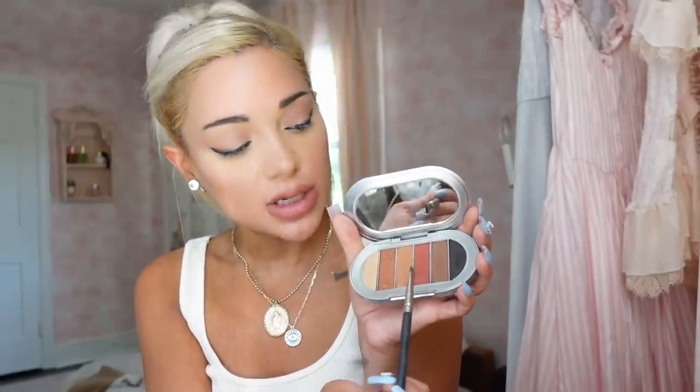Everyone says I tightline my eyes so weird. I like to just wing out the bottom eyeliner, then go like this, just flick it, and then I smudge that eyeliner to make like a wing. Then I take another REM Beauty palette — this one's called Principesa — and I take this matte black color. I love this red color too but I just wouldn't use it during the day. I love to use this matte black color to add a finishing layer on top of this buffed-out wing. I love that powdered, smudged, pulled-back, snatched look. I like to fill in the wing just a little more.